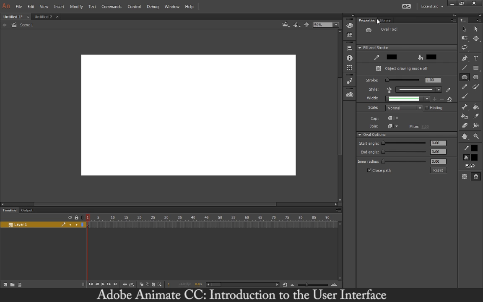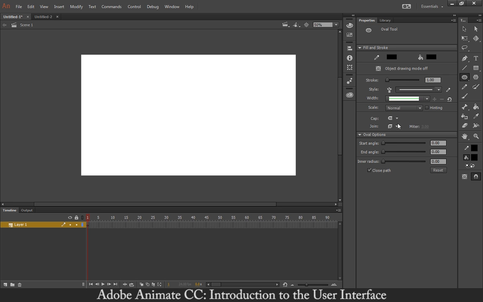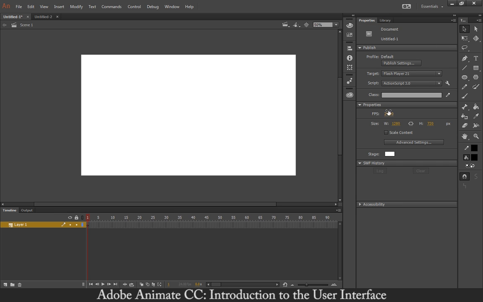Now, going back into here, we have our library, and this is where we're going to create our symbols or import images or what have you, and we'll create a library of content that we can create or that we can drag and drop into our stage. Then we also have our timeline located down here. Our timeline is where we have our frames per second, which controls the speed of the timeline. This is where we're going to be doing all of our animations. We can add layers down here in our timeline, folders, and we can also delete layers or folders.